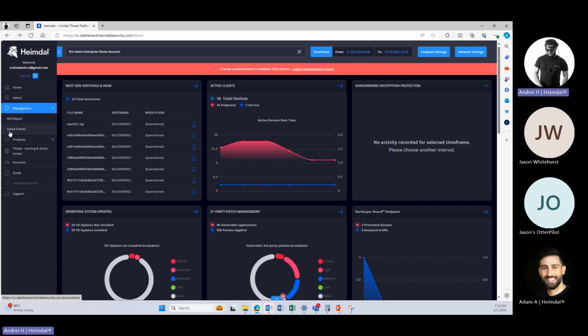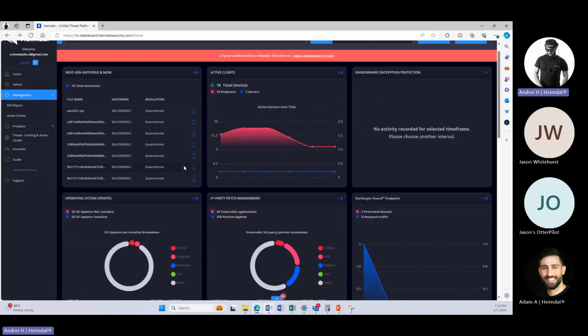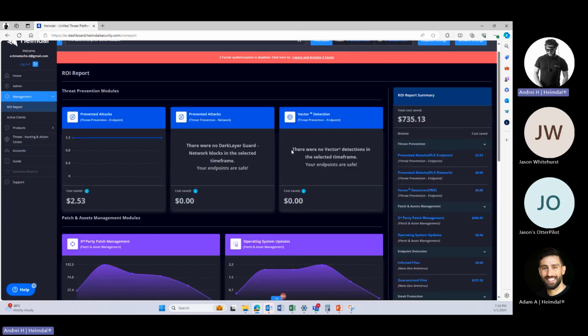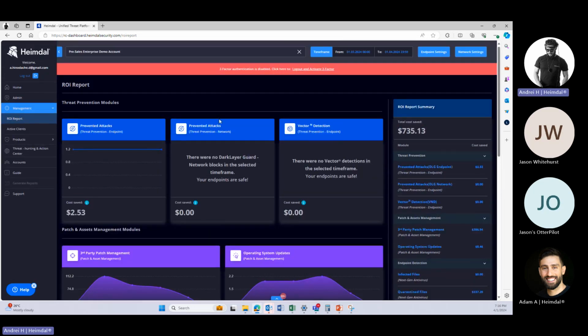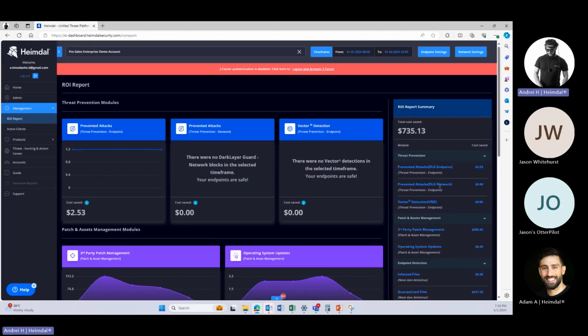And over here, currently you have return on investment reports, which are also displayed here. Where's the active clients? Here. And you can see which modules, based on, I believe, the SANS Institute, based on manpower per hour utilized to perform activity.